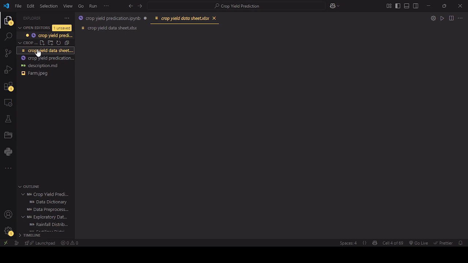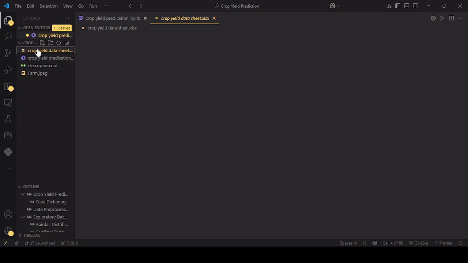Okay, right here it has come to an end. It shows the shape of the data set, which has 7 columns and 9 entries.